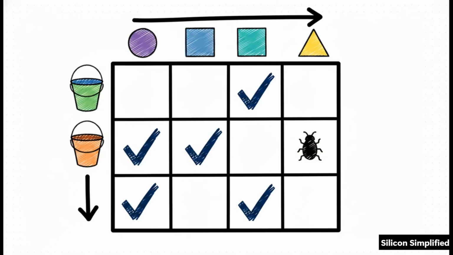Now, tracking individual variables is a fantastic start. But let's be real, the most devastating bugs almost always hide in the messy intersections of different states. And that is exactly where cross-coverage steps in. By writing something like cross address_CP, type_CP, we force the tool to prove that every single address range was tested alongside every single transaction type. It's a total game changer. It multiplies our verification confidence exponentially because it guarantees all those tricky combinations are actually tested together.